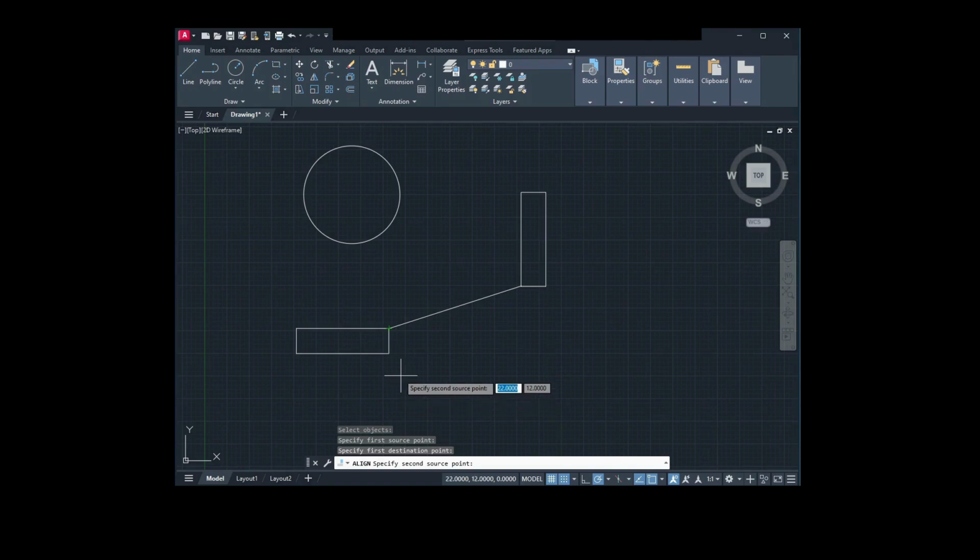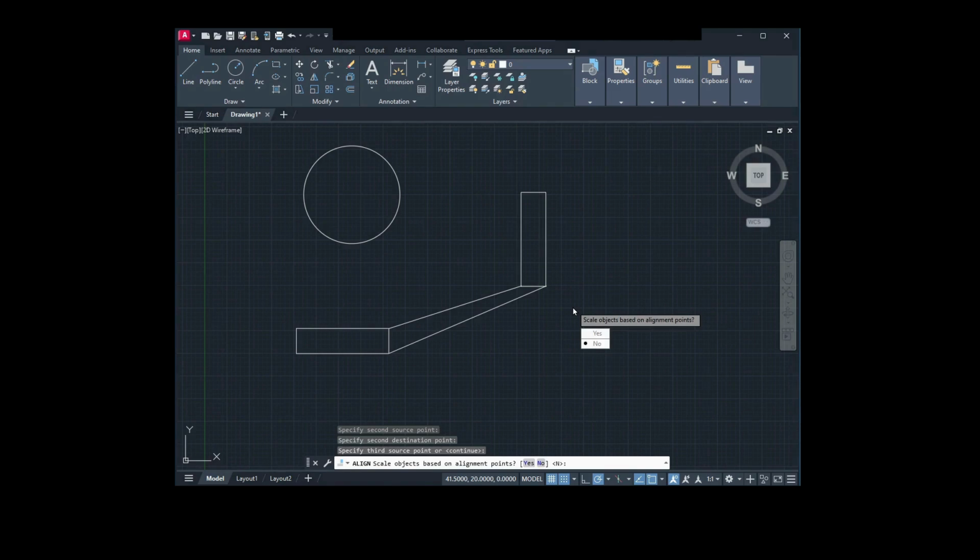I'll just click the other endpoint and the other endpoint. Again, you can see that pathway from the source to destination point. In the command bar, it asks me to specify a third source point. Well, I don't need one. The pathway's clear. I know what's about to happen. If you don't need a third point, I can hit enter.